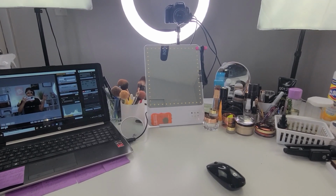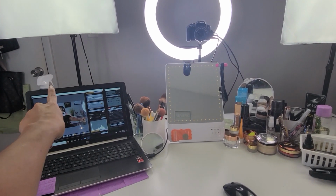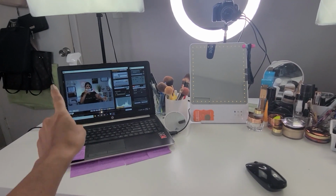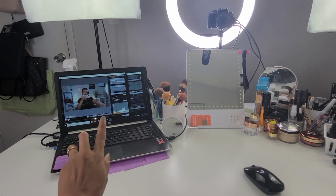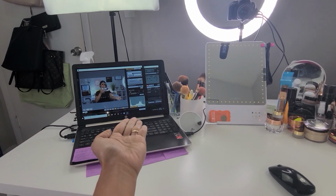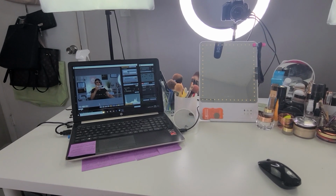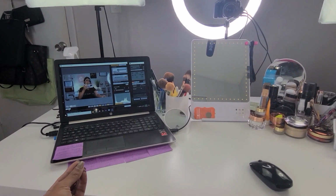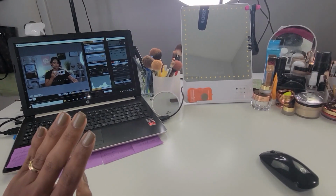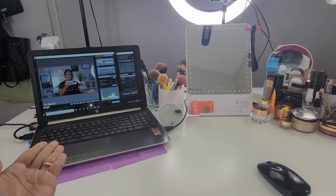Here we have it. I don't think it's as interesting as many people think, but I always have my Clorox, okay? And then Clorox over here, but I have my laptop here now. I used to have a full-on viewfinder. I no longer have it. I feel like the picture that I was getting is not true to color and it doesn't give me access to the utility as my laptop does. So I have my laptop. I do have a desktop. That's what I have Ty using solely because I find it so convenient to have a laptop that I can just unplug and take with me. So I am obsessed with my laptop. I love my laptop. And if I have to travel, I go everywhere with her.